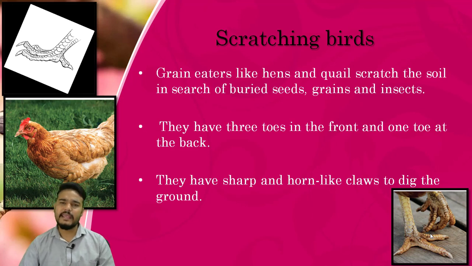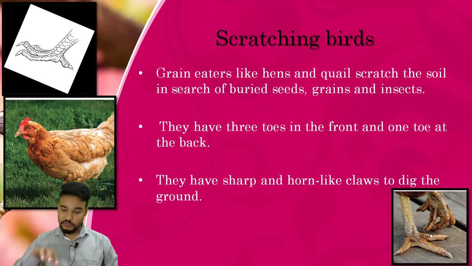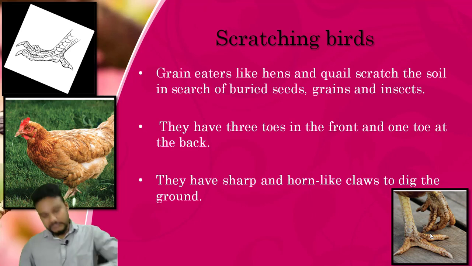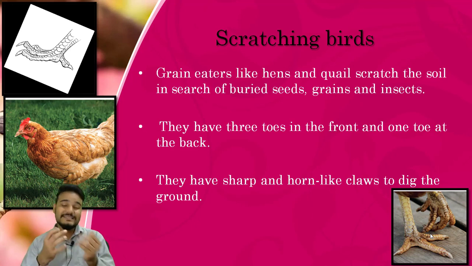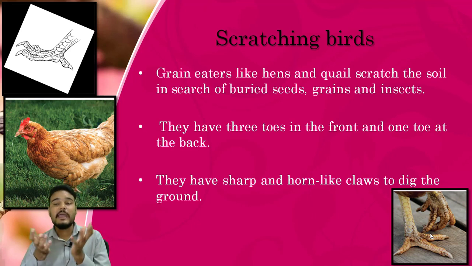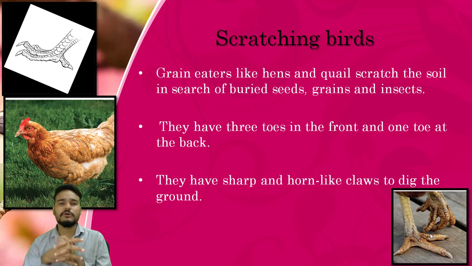Now you might have seen hen. Hen क्या करते हैं मुर्गी, जब ऐसा बिक से इधर उधर इधर उधर कुछ ग्रेन्स सीड्स होगा वो खाती है, नहीं होंगे तो using their feet they start digging or scratching the mud or the soil. Okay, so these grain eaters like hens, squirrels and any other birds, they eat whatever buried seeds are there, grains are there, insects are there.